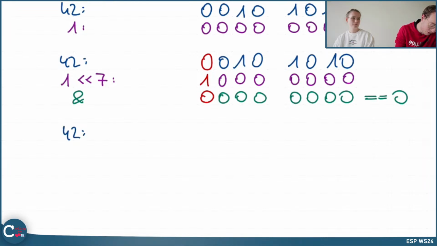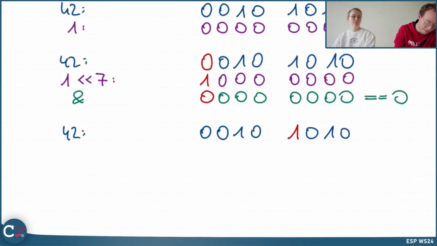We can have the 42, and now maybe go back a bit. I take this bit now, which is again marked in red. Now I want to shift this number 3 times, because then I get to this position.